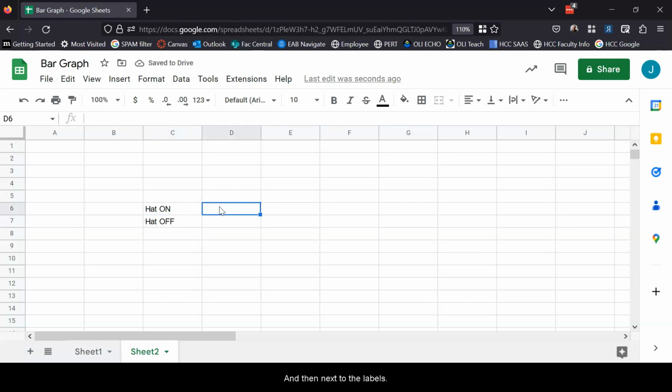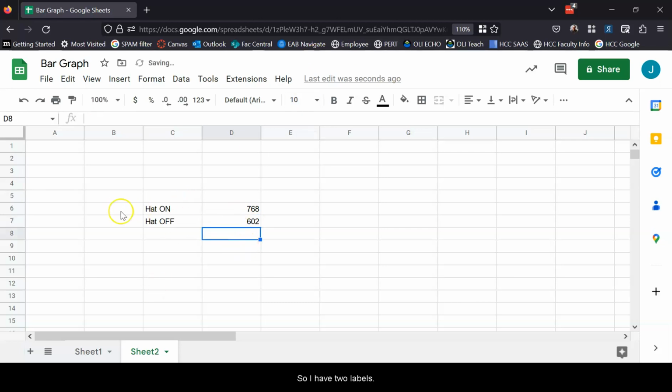And then next to the labels, which are in rows, one on top of the other, type the numbers, in this case the average scores. Maybe it was 768 with my hat on, and it really was a lucky hat. So the other comparison score was 602.